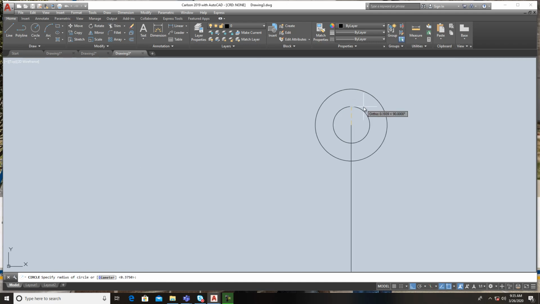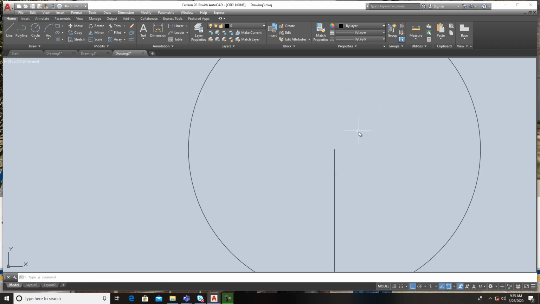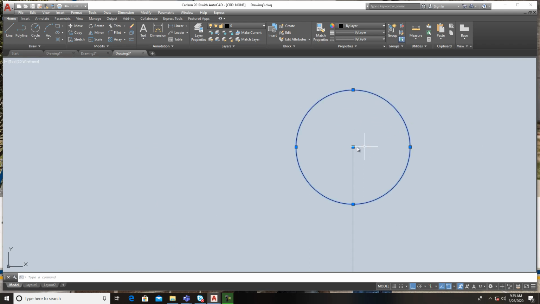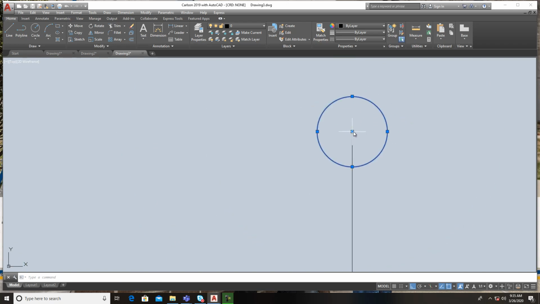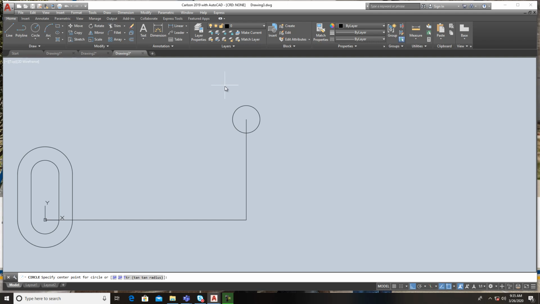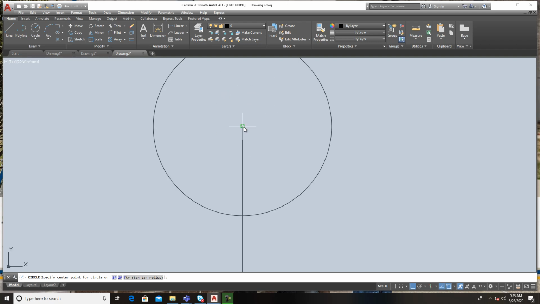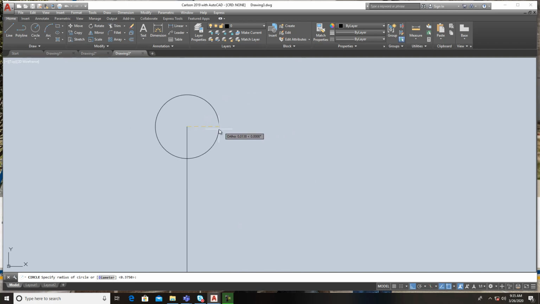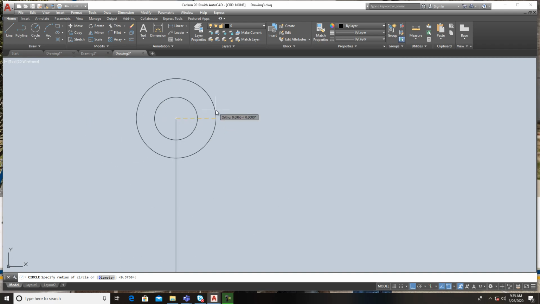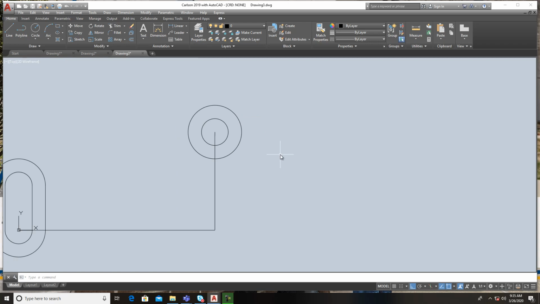Space bar to do it again, and something doesn't look right here, folks. Yeah, I'm dead in the center of it. I was just making sure I was hitting the center. I guess I am. It just didn't look right to me, but it looks better now.